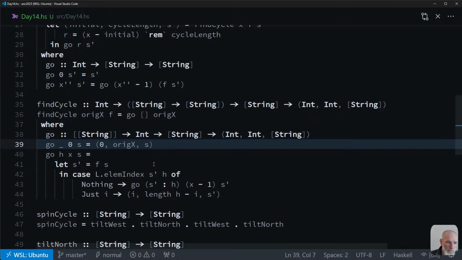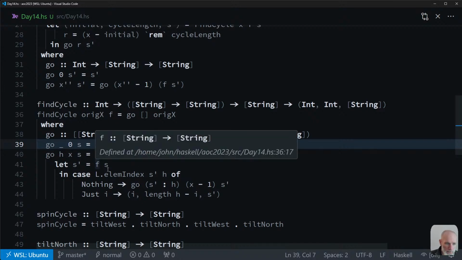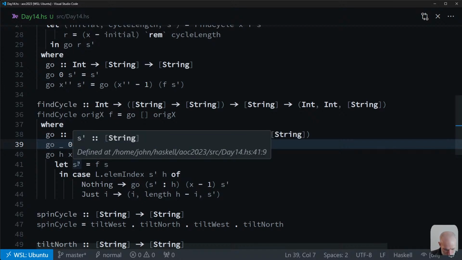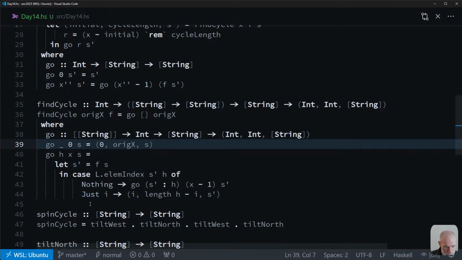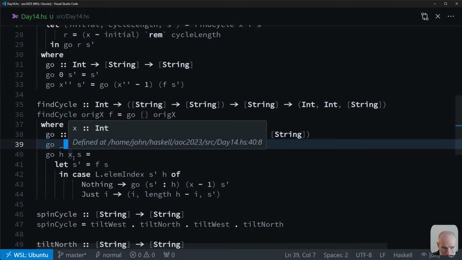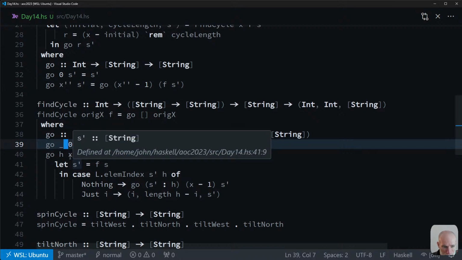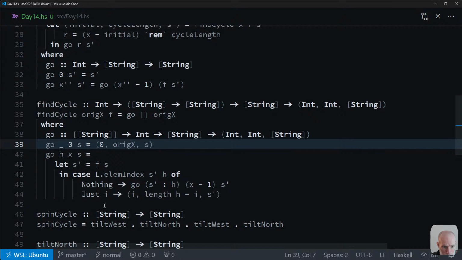So, okay, let's imagine it goes through the first time, doesn't see it, goes through the second time, it sees it in the history, which means it's done 1 rotation. Oh, okay, let's imagine it goes through the third time. It sees it in history, it's done 2 rotations in a sense, and then seen a loop.